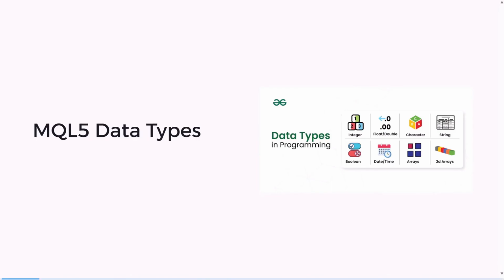In the world of programming, what are data and data types? If you want to store any kind of data in your computer's memory, for example, if you want to save your own name in your computer's memory, you need to work with two main concepts. First, the data you want to store will be saved in a variable. For example, you create a variable called name and then store your own name in that variable.